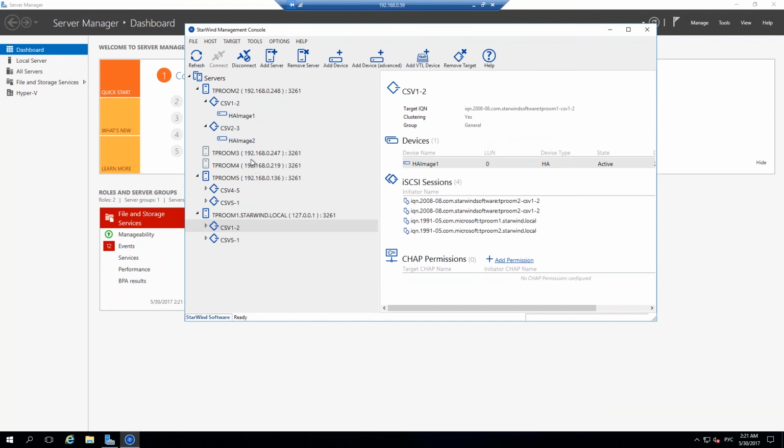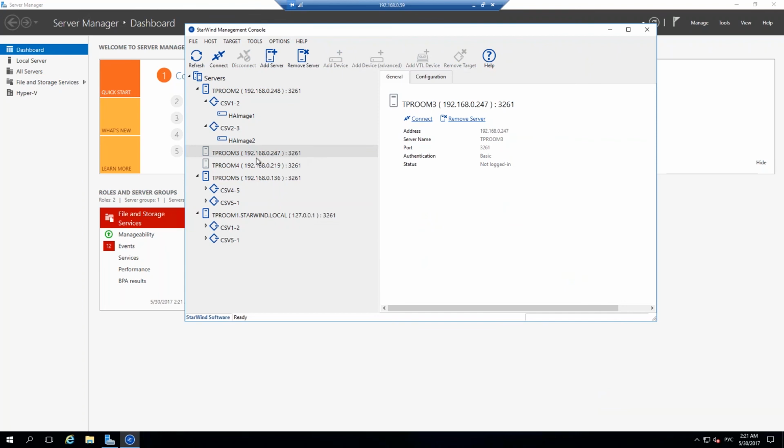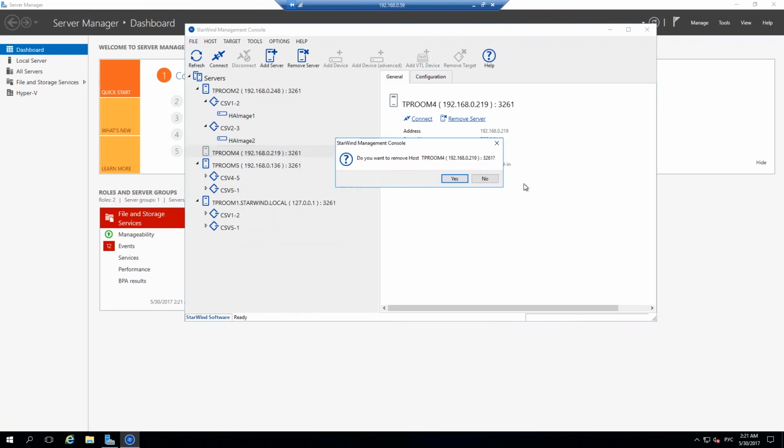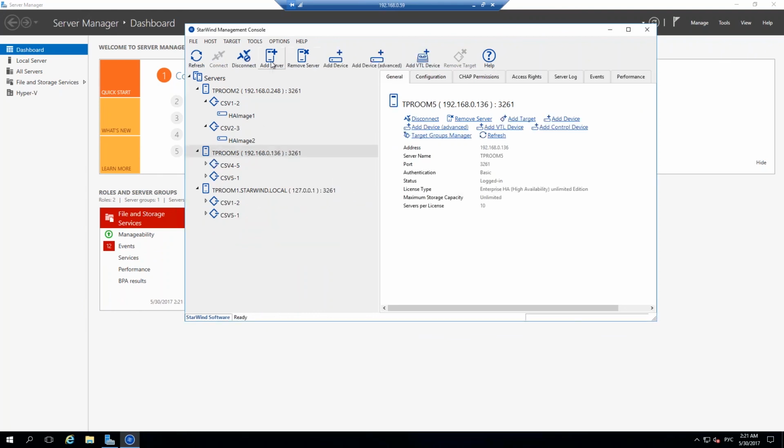Oh, I got it. Looks like here they are wrong IP addresses. Let me try to re-edit the first node once again. Just in order for you to better understand the general concept of StarWind Grid Architecture, I'm going to add the third node.